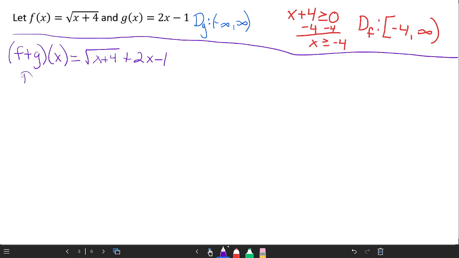But what we're interested in is the domain of this function. In order to substitute a number into this function, we have to be able to substitute it into f and into g, which makes sense when we look at the equation. The domain of g is all real numbers. There's no restriction coming from the function g, so we don't have to worry about that in this case, but we do still have to worry about the domain of f because that was not all real numbers. We see in the equation we're still going to be substituting something for x under that square root, so we still need x to be at least negative 4. So that's going to be the domain here.